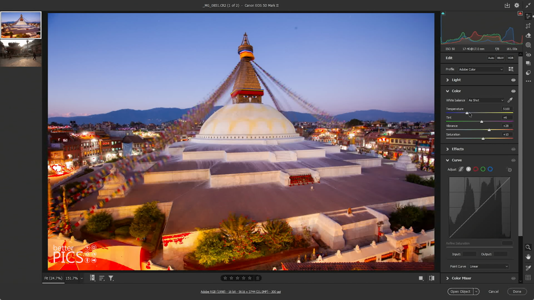Excellent. All right. Let's look at the color temperature and tint as well. Now, you can see that there's some really different color sources on this image. I'm just going to turn off that highlight alert. You can see that we've got quite cool lighting up the top there because it's obviously illuminated just by the setting sun. This is at dusk. There's no sun hitting the ground anymore, but there's still natural light that's around there. And that's quite cool in comparison to the quite warm lights that we see around from the buildings and the city around the base of the temple. So you can see there's quite a transition of cool light through to warm light.